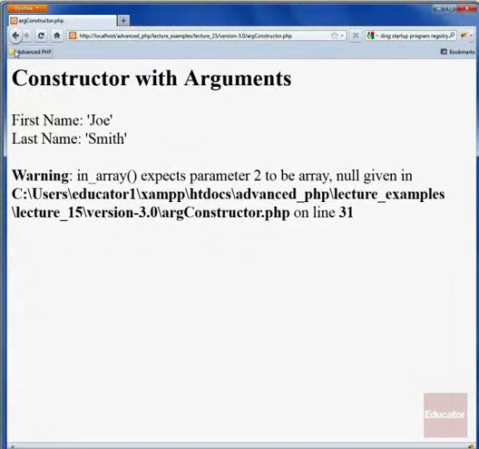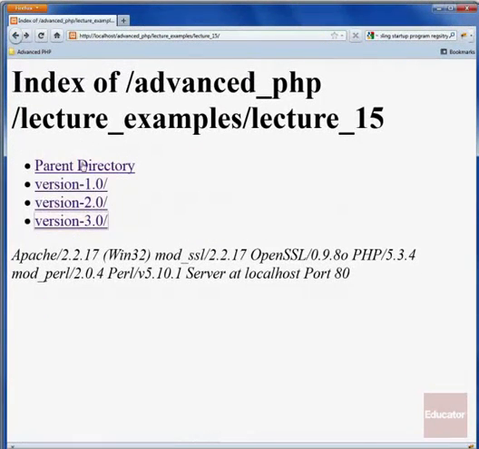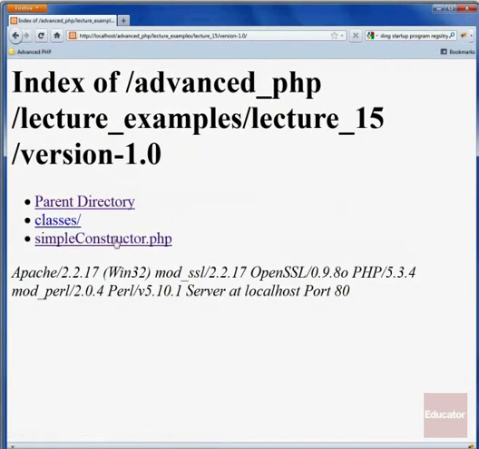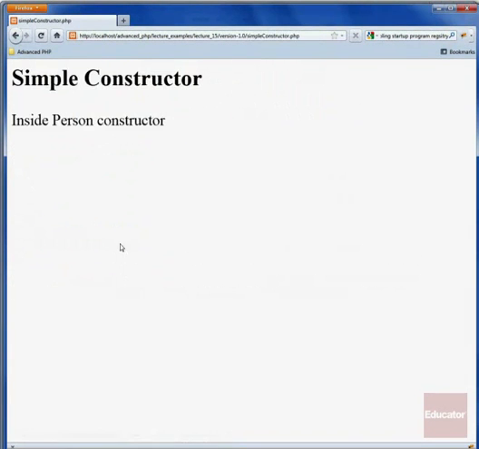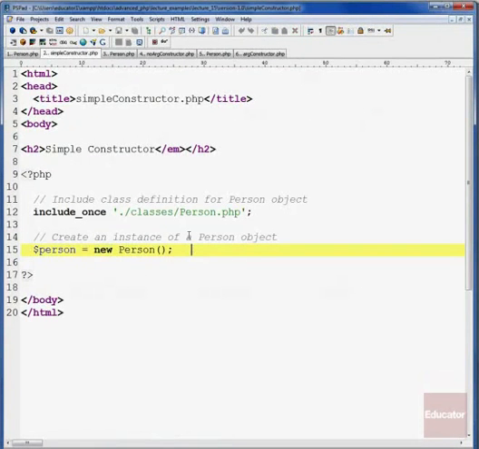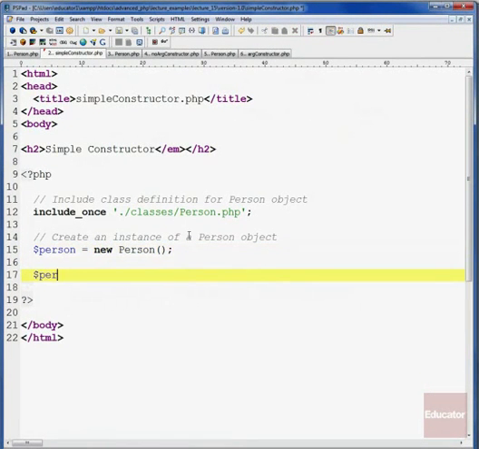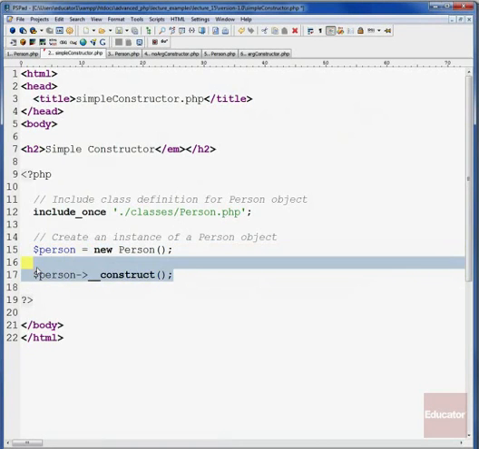So if we go and look at this script, simple constructor.php, we can see that it outputs the message inside person constructor. So even though we never explicitly called, for example, person underscore construct like we would another object method, it actually gets done every time this new statement is executed.